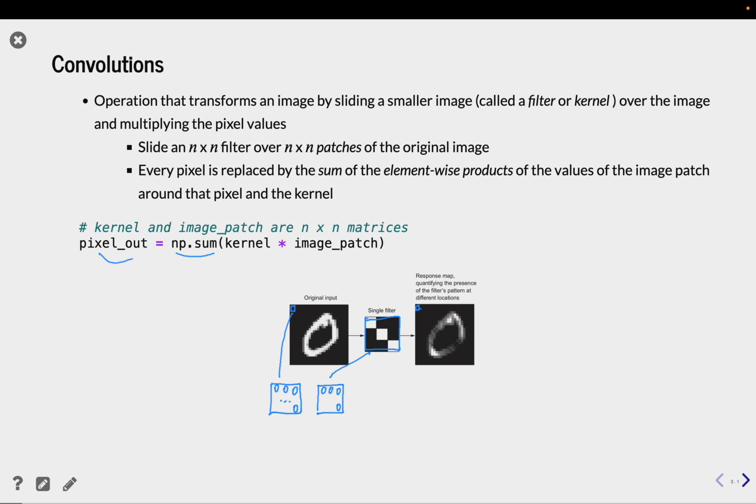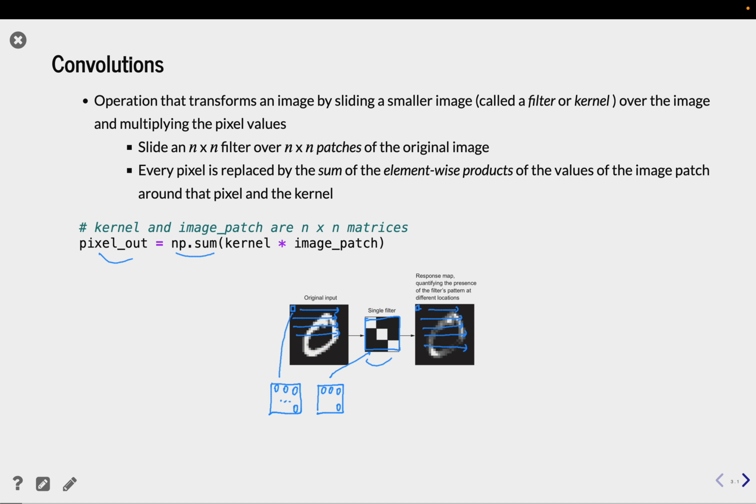And so to do a full convolution, we need to move this kernel across this image. So we cover every part of that, and as a result, we'll get output pixels as well for the output image. And so this way we can transform an input image into an output image in a certain way. And what way? That's defined by a kernel.